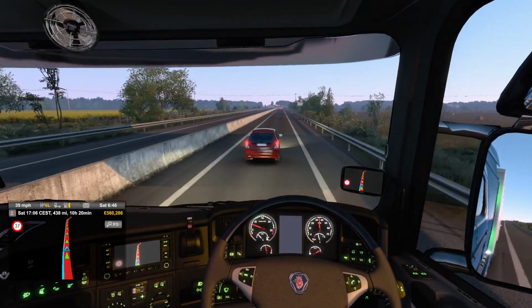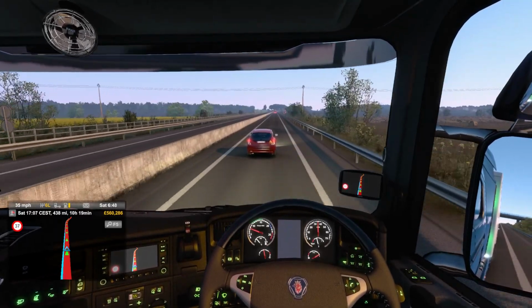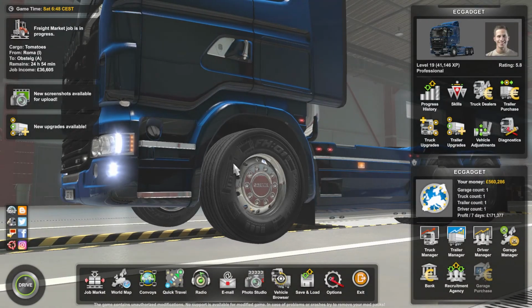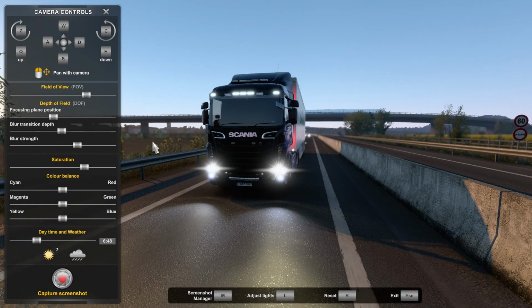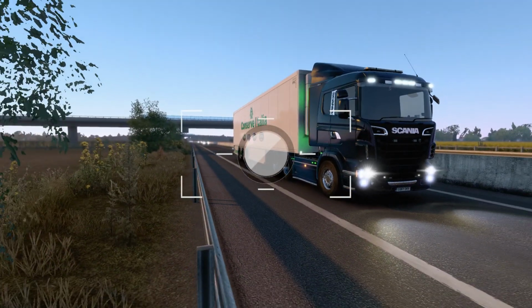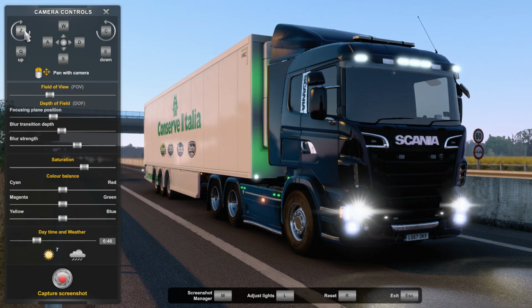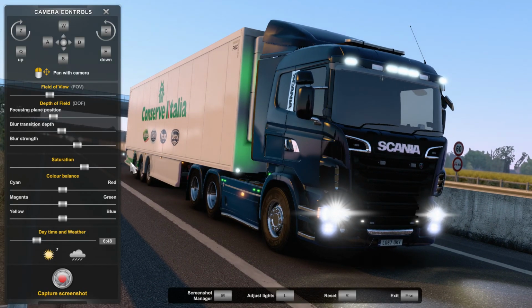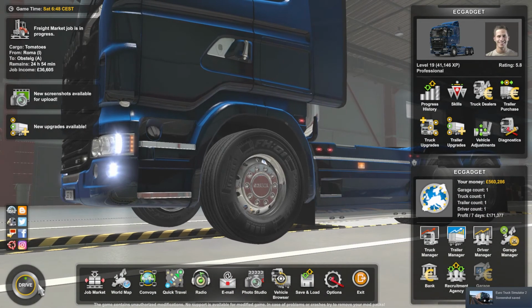I am interested in taking a picture here though, because I think this could be a really nice picture. So let's go ahead and do that. But yes, Red Bull, so Adrian Newey did not forget about ground effect. They've been working really well. Conserve Italia. I have to say it's a nice logo. It's a nice simple truck. I'm not sure about that bit down there. I think that might be a mistake, but it's a nice simple truck, nice simple logo. I do like it.